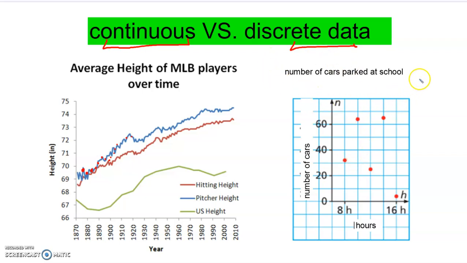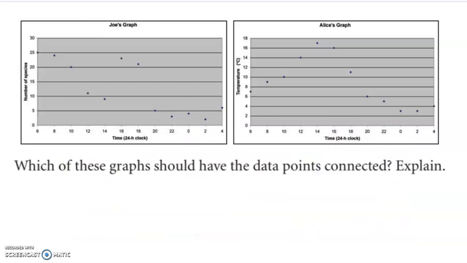Whereas discrete data, that's talking about data that cannot be connected between the points. So an example like this is number of cars parked at school. You see that we can say this is a number like 32, but we wouldn't be able to say that we had 32.6 cars because that's not a feasible amount of cars. We would need only whole values. So discrete data, you can't connect it with a line because the data does not allow for points to exist between the values, or not between all the values.